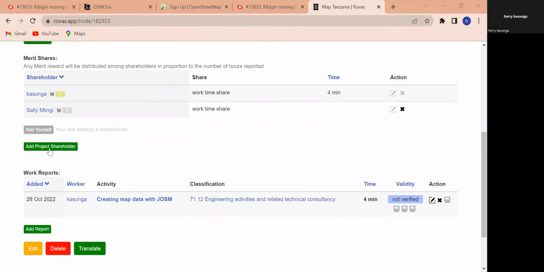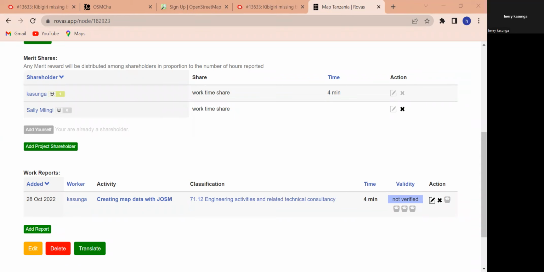I suggest people add themselves into this project so that I can see who is contributing to this project, and I can see the report. I can also see right now Sally has already added himself into this project. I wanted to share with you how you can do some verification by using this.